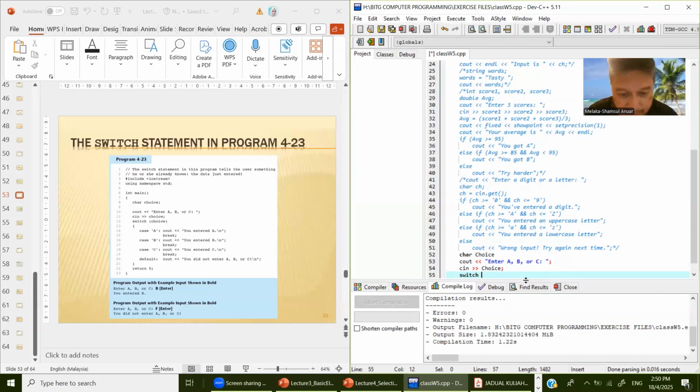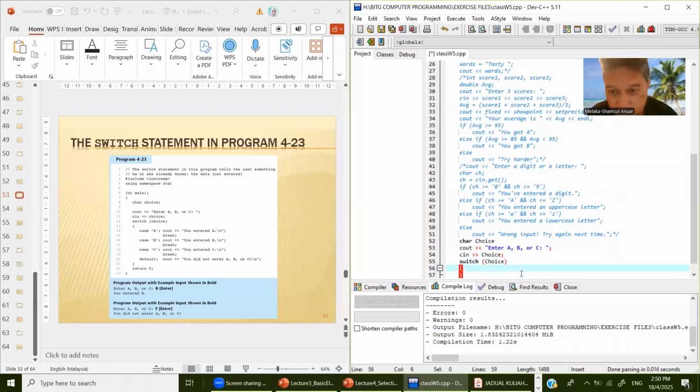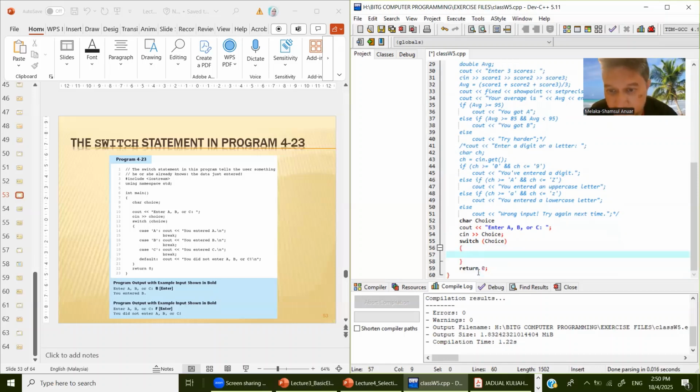So switch, and choice is what we will analyze. Then we use this open squiggly bracket, or you can also call it curly bracket.